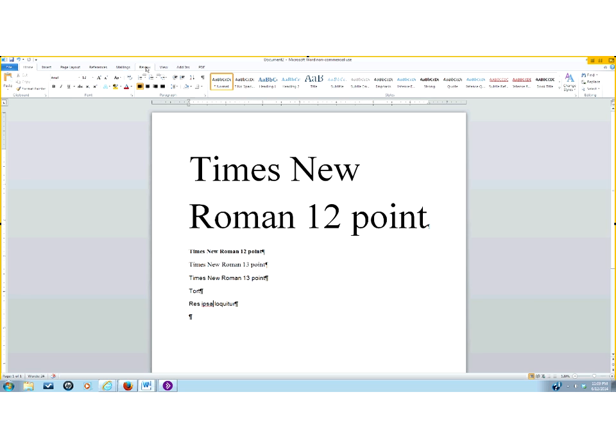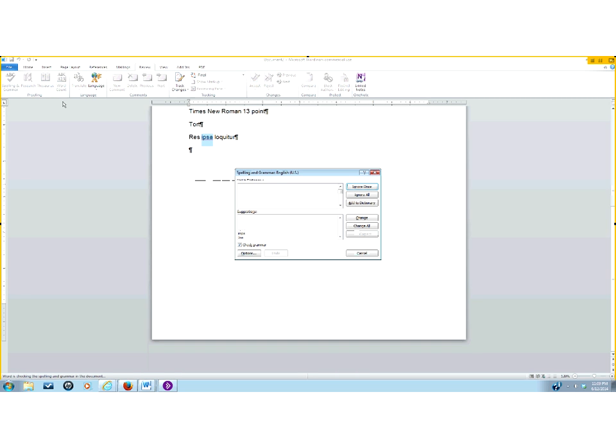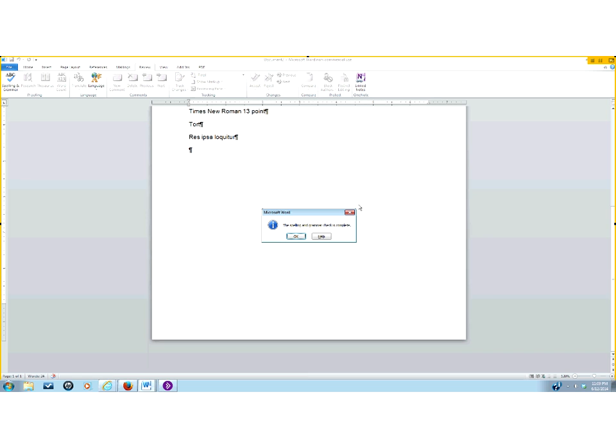Let's go over here. Let me do a review, and I'm going to do a spelling check. Oh, look, it's telling me ipsa is incorrect. That's going to get annoying if I routinely use the word ipsa. So I am going to add ipsa to my dictionary. Now it's in my dictionary, so now I can type res ipsa loquitur, and it's not going to tell me it's a problem. Now, of course, if I was really typing spa and I accidentally type ipsa, then it's not going to tell me that I have a typo. So you don't want to include every single possible word in that.